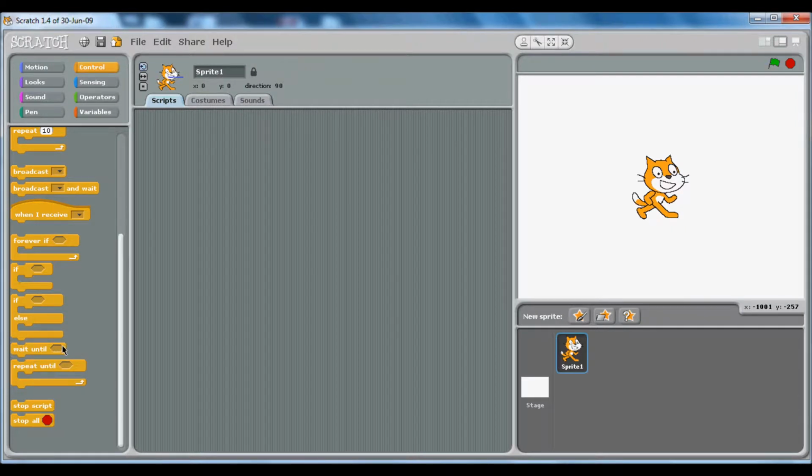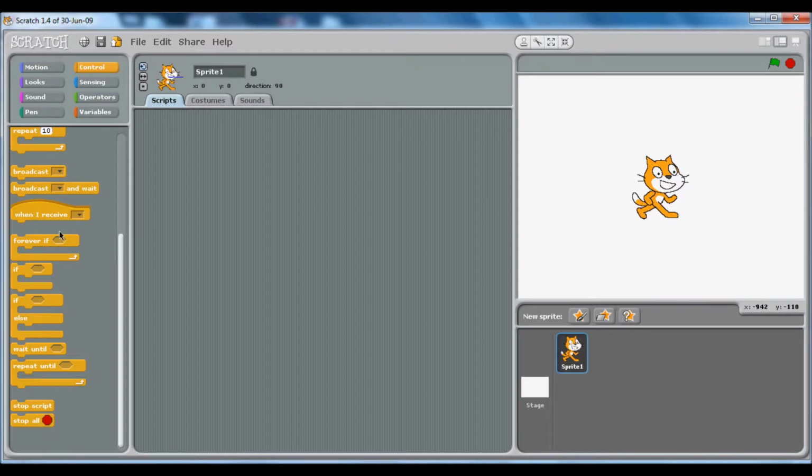Now forever if is a loop which has this thing. You'll be like, what is this? You can just drag it in. What forever if basically does is, let's say I use a touching command, and if this cat sprite is going to touch a black color, it will say something.